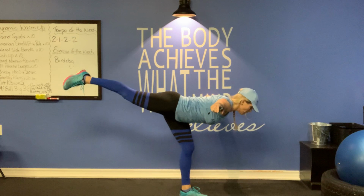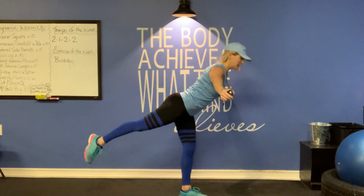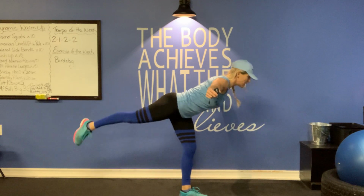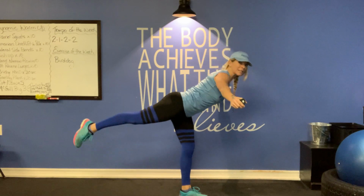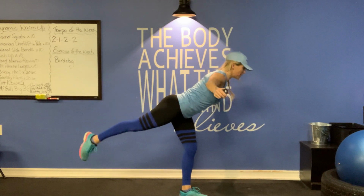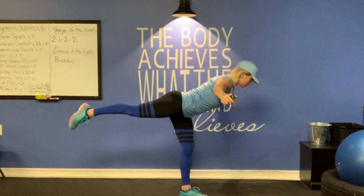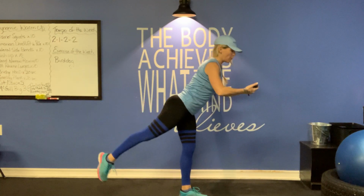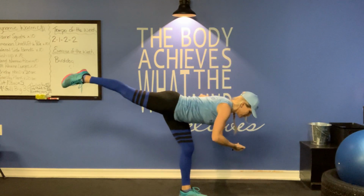And you might find that your balance is a lot better on one side than the other. And that's okay. But what's important is that we try to work out those imbalances, okay? Make sure you're keeping your hips square, which means straight ahead. Go nice and slow. I want you to give me one more. Good work. Excellent job at being an airplane. Next time, we are going to be boxers.